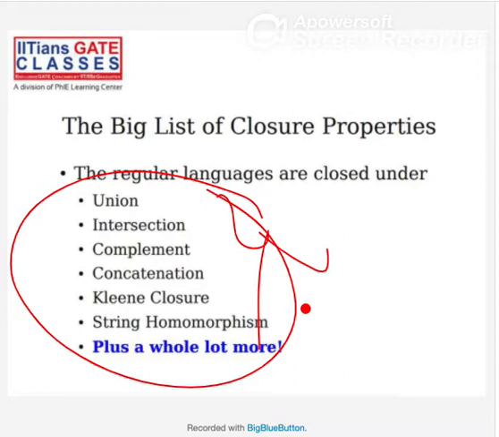Of course, when you go to the internet and you check out the closure properties of regular languages, or the closure property of any language, then of course you will find big tables. In those tables you will see there are 10, 15, 20 operations, but there is no requirement to learn by heart that table. Do not learn that table by heart. There is no need. At least for the regular languages you don't have to learn that table by heart, because we have already proven all these things.